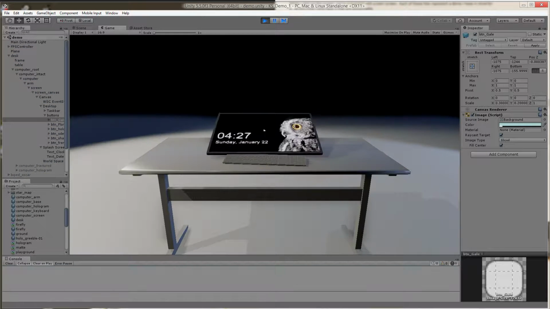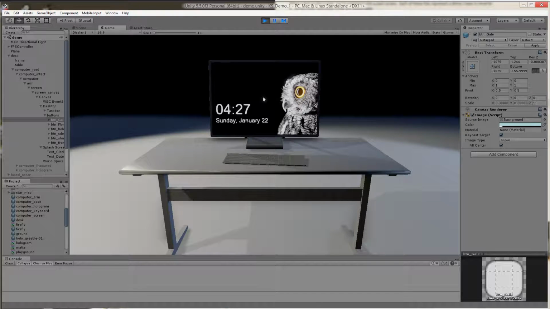This video is a work in progress of a demo I've been throwing together in Unity to familiarize myself with its capabilities and use of C# and shaders. I made this Microsoft Surface Studio to serve as a hub for the demos. The screen is using an object space Unity canvas with standard UI objects, and the date and time are pulled in real time from my workstation.